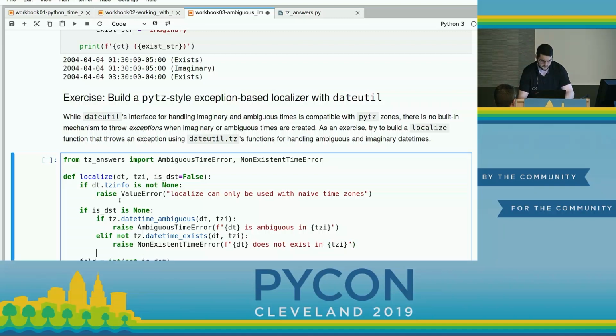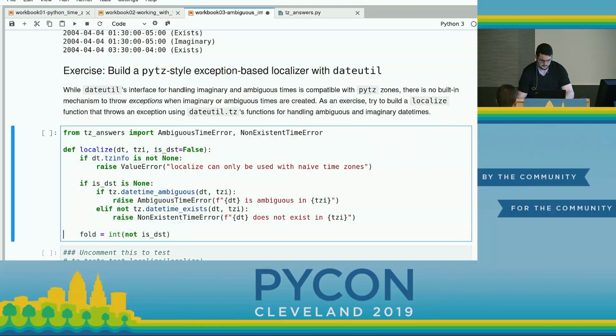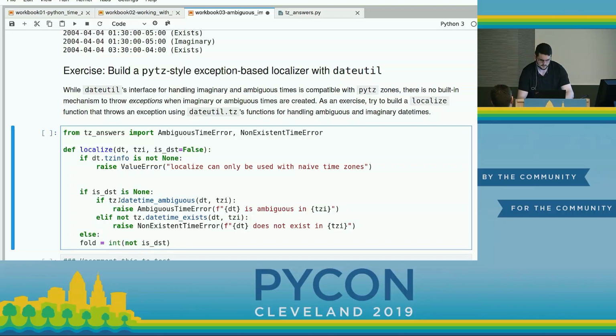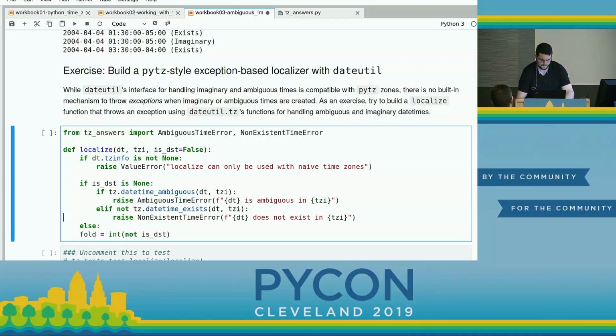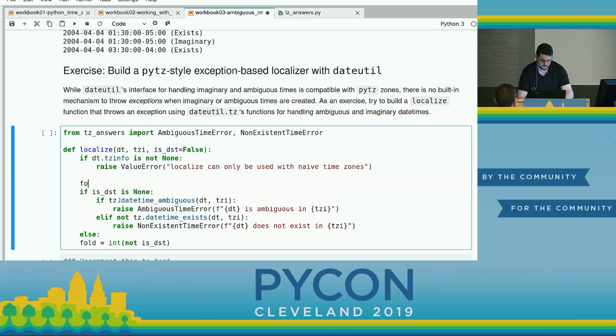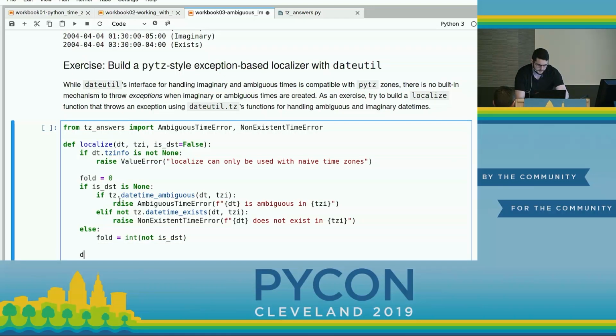And then finally, we'll say fold equals, actually, all right, I guess I'll say fold equals 0, else fold here, and then finally I do dt.replace(tzinfo=tzi, fold=fold), and we're going to return that.